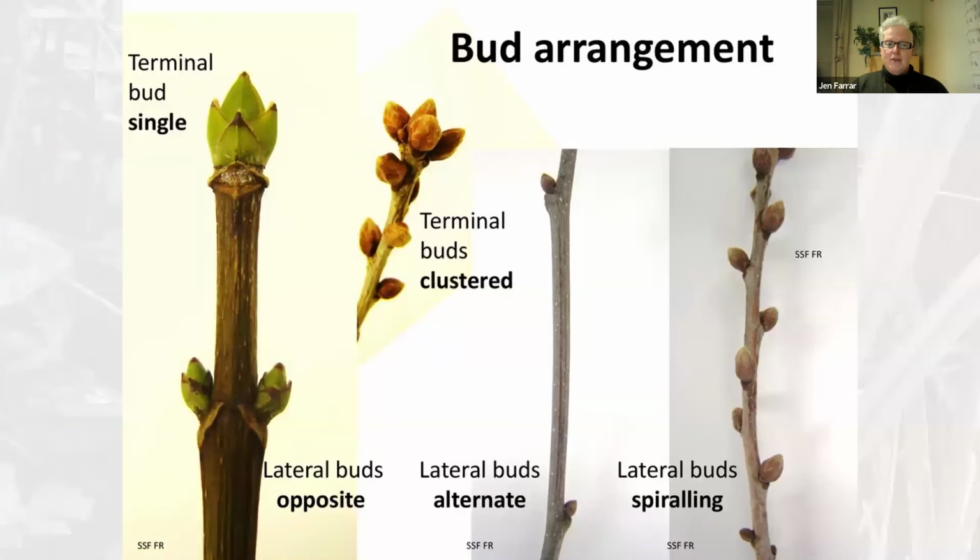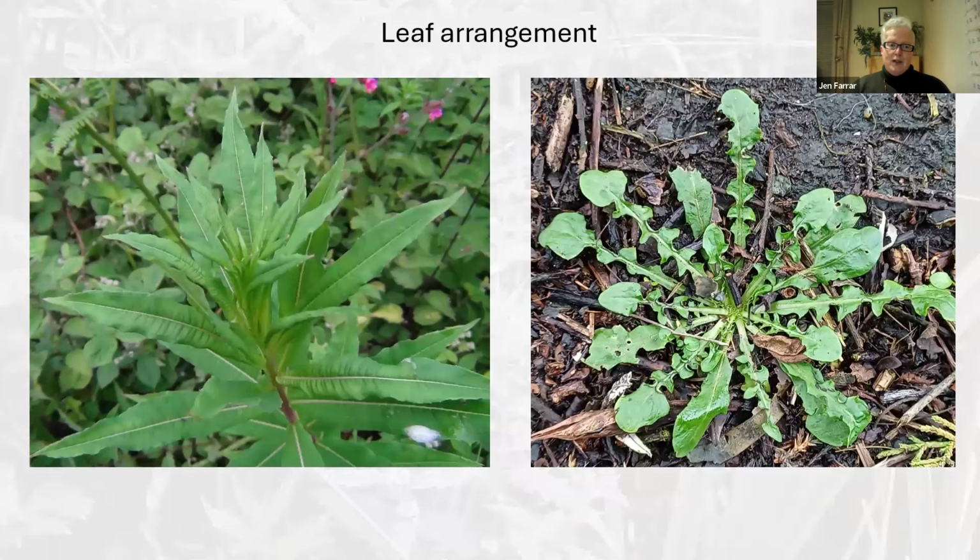Bud arrangement, both on trees and on non-woody plants, is a very important part of getting to grips with which families you're looking at, especially when it comes to the herbaceous plants. Leaf arrangement can be spiral. So here we have rosebay willow herb with the leaves just spiraling round and round and round and round.